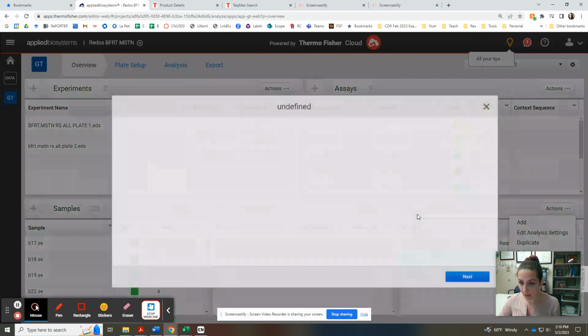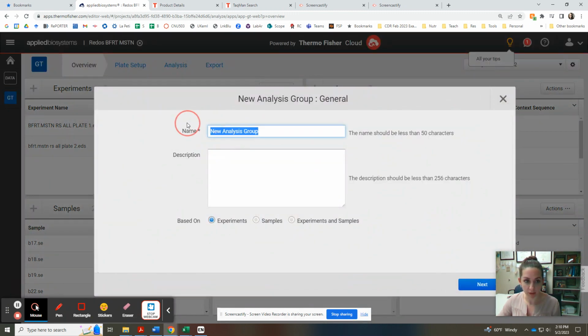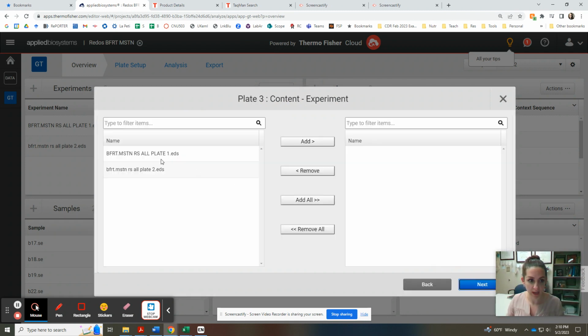So if I wanted to add one, I would go here and then just add whatever plates I wanted to analyze in this analysis group. Any of the samples that I know were in that analysis group. So for example, this is a bunch of controls or research participants.